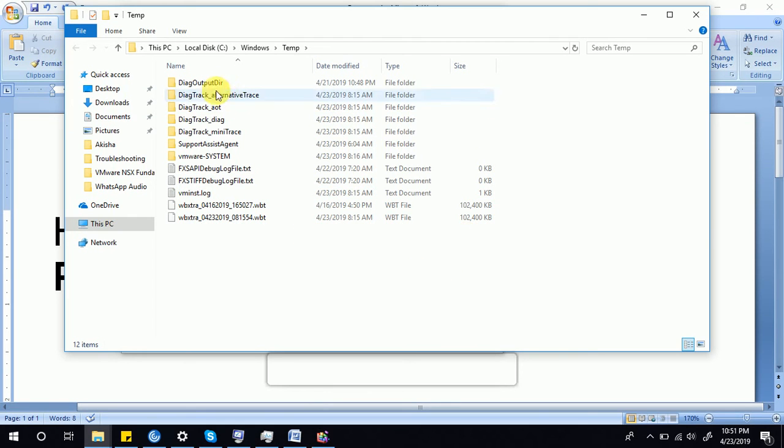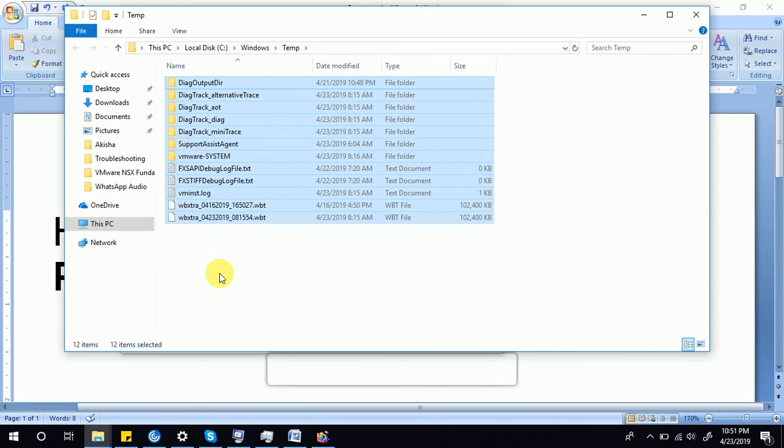These are the temporary files on your computer, which come automatically when you use any application. Any files associated with any software generate these kinds of temporary files.